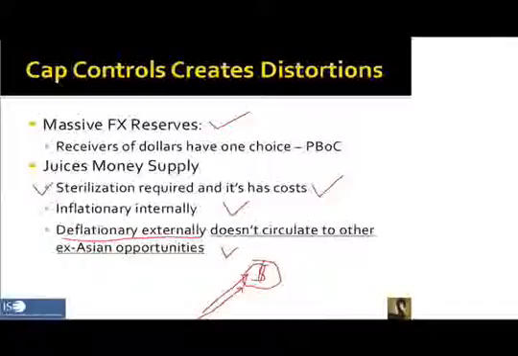So it creates what we call deflationary pressures externally, and that's very important in today's world when the world is really sucking wind for liquidity anywhere they can get it. China still isn't providing it. They're really providing a lot of deflation because of these capital controls. So the capital controls that they think support them ultimately are creating more tensions around the world.